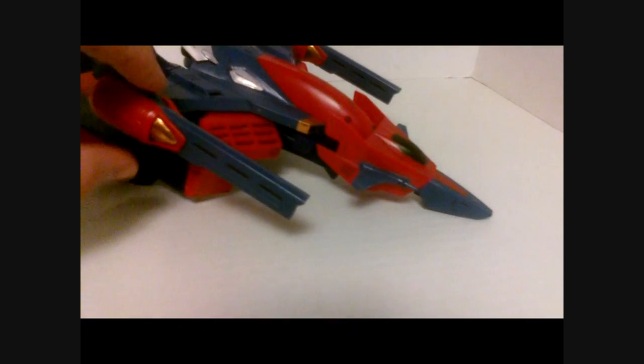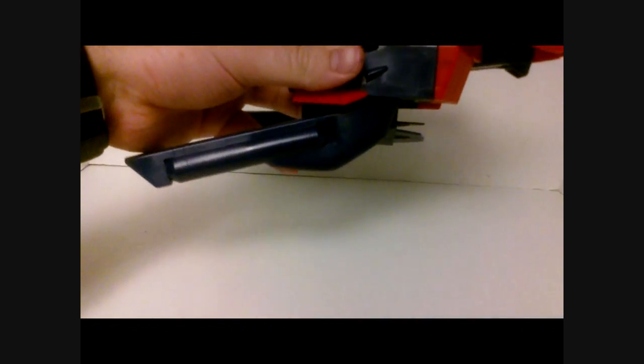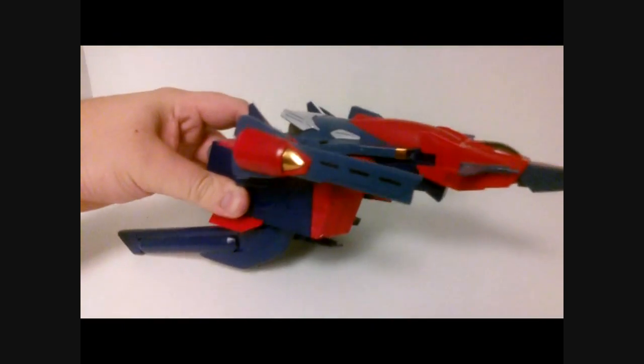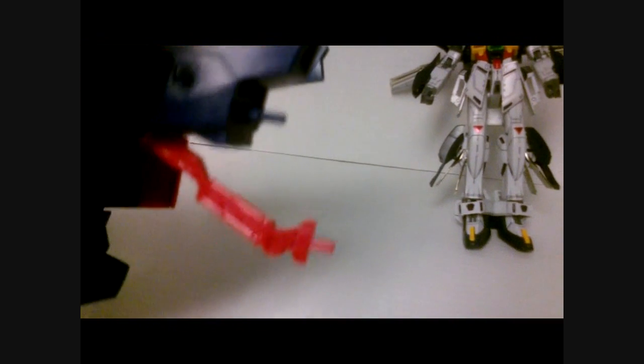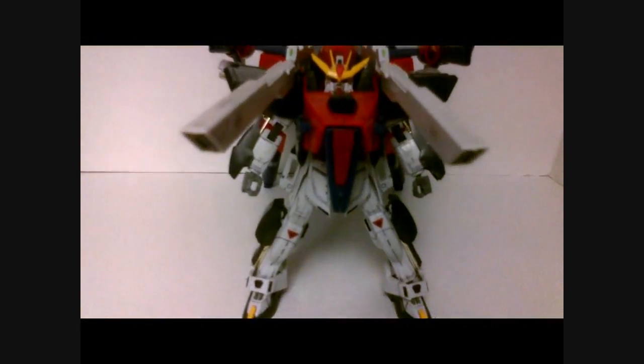Both the cannons move, and you get two, I guess you want to call them thrusters. Mainly those are used to stabilize the kit when you have it hooked up to the X. Now you can also move the core fighter from the front, and you're going to do that when you put it into transformation mode. You get these two pegs that come out from the G-Falcon that are going to hook into the back of the X. You remove a couple panels and it hooks right in there. Then hook the core fighter back on the front, and there you go.